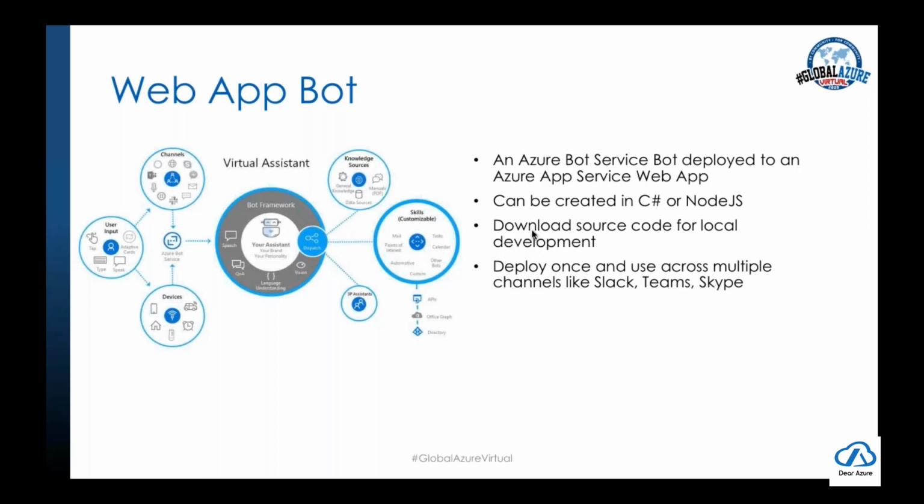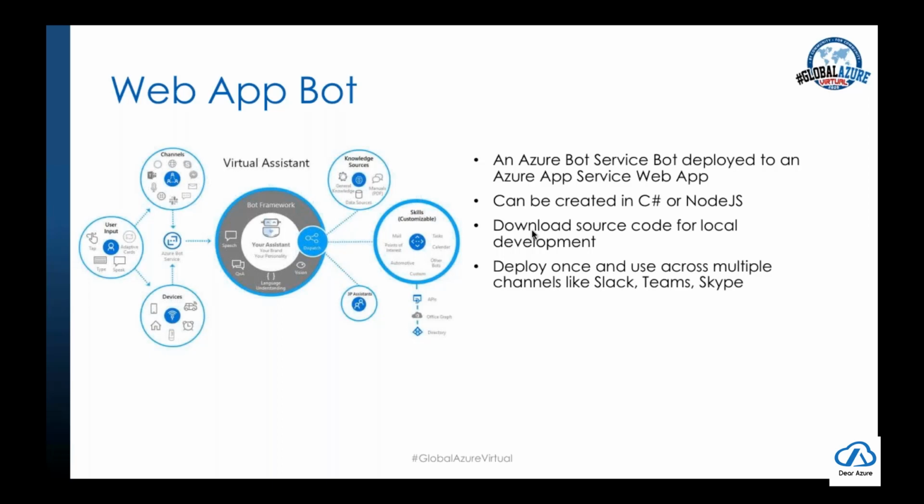Later on, if we decide that we want to make some changes to the code that is running in our Azure bot app, we can download that source code, make some changes and test it on our local environment first. That can be very easily done. There is an option available to download the source code of the bot that is running. We'll see how we can do that.